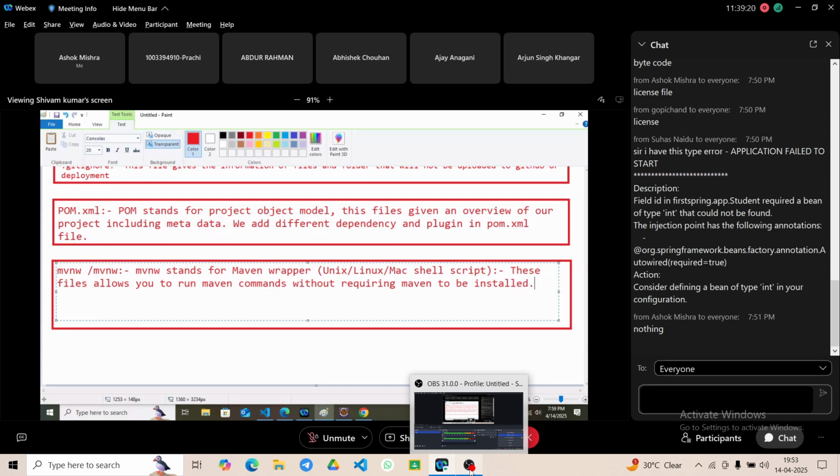So simple way, you don't have to install Maven on Unix, Linux, Mac. You can directly run the Maven commands, or whatever dependencies you are using. It is also used for CI/CD pipelines. You understand what is a pipeline? Not that water pipeline.